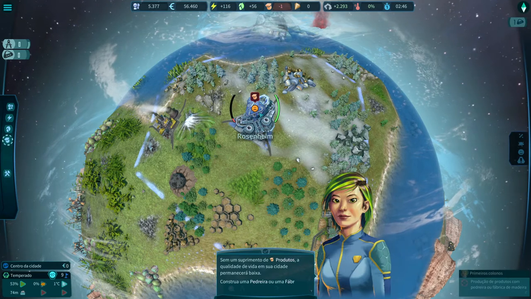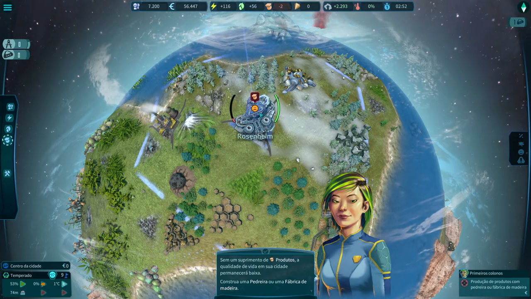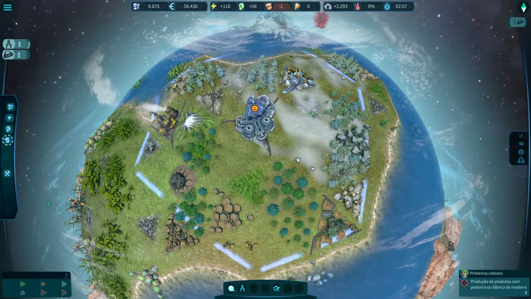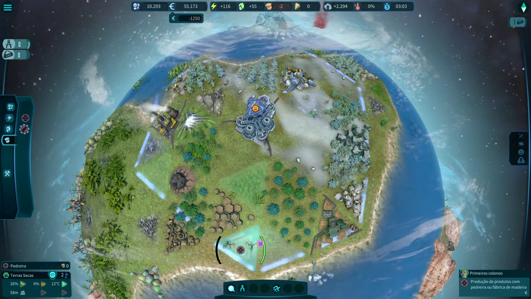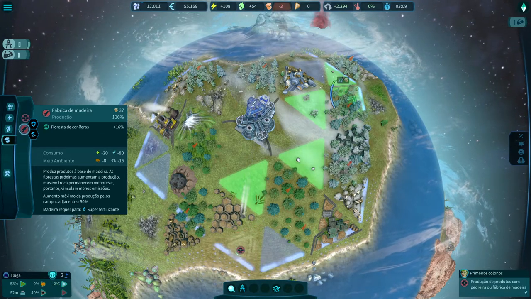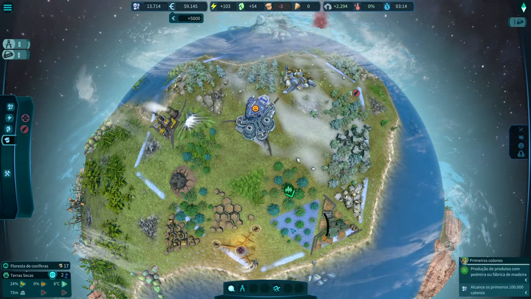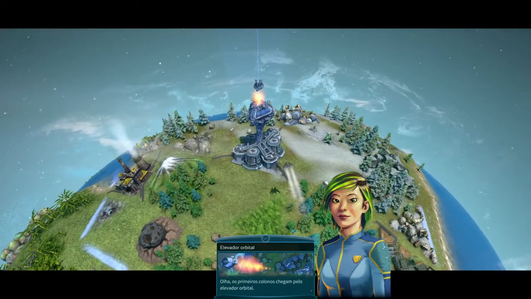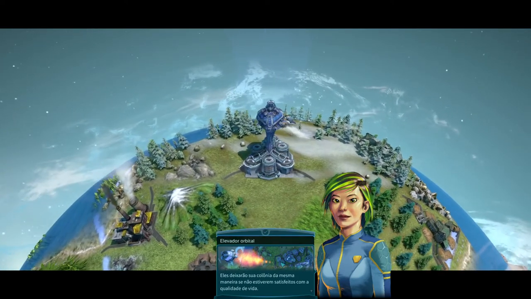Without a supply of goods, the quality of life in your cities will remain low. Build a quarry or a wood factory. Look, the first colonists arrive by orbital lift. They will leave your colony the same way if they are not satisfied with the quality of life.